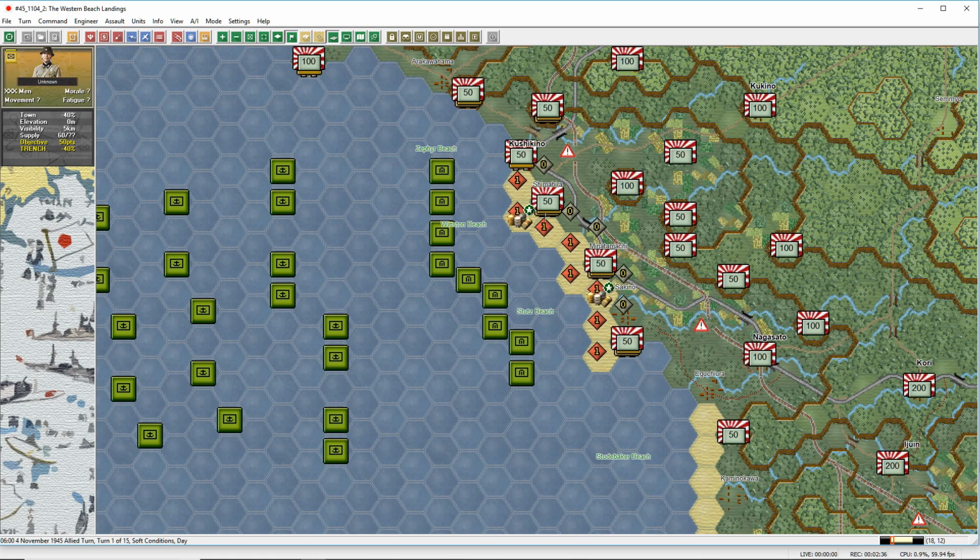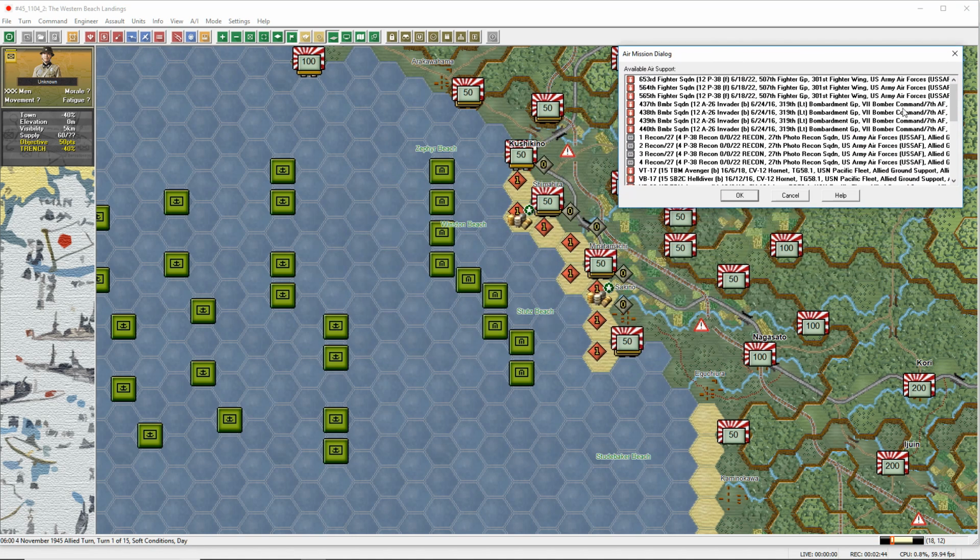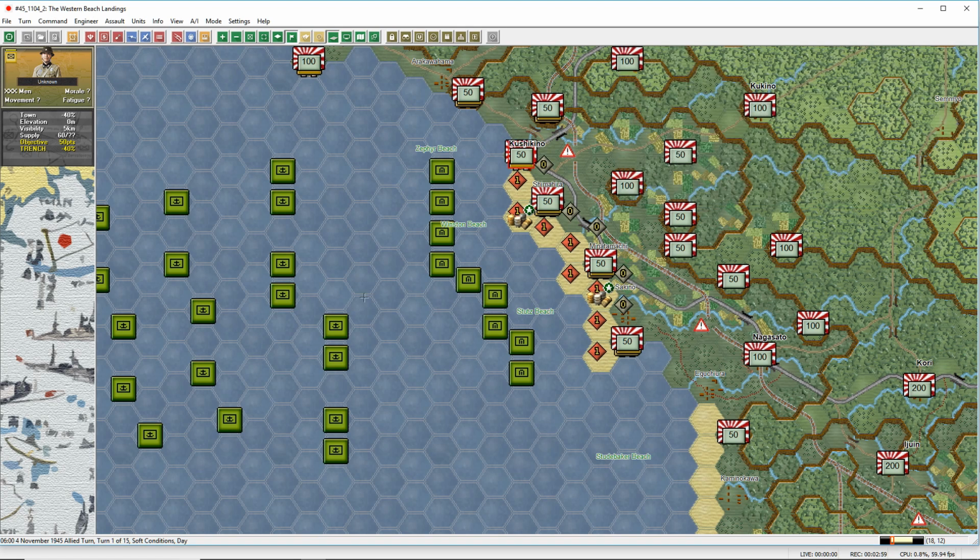So, just to give you an idea, these are my indirect fire support, and then you have air missions. Look at this, oh my god. You can bomb them to death, but they're pretty resilient. They still can keep their units fighting. So let me show you.